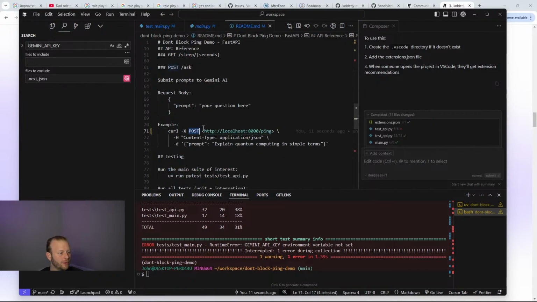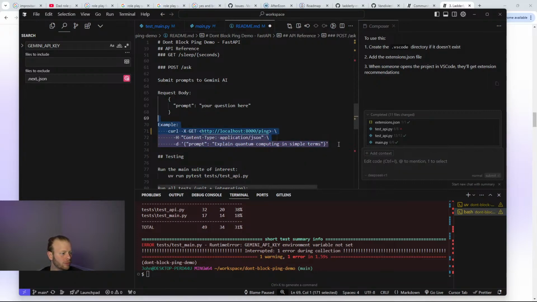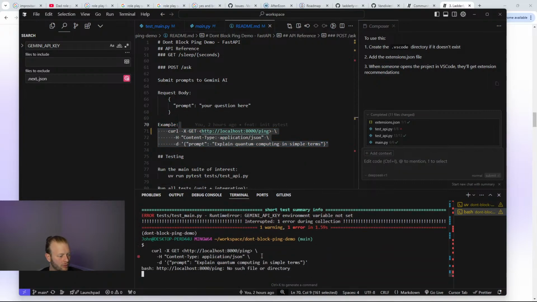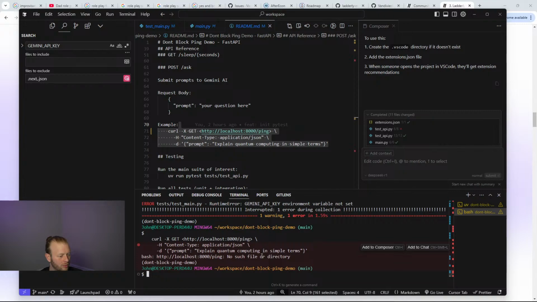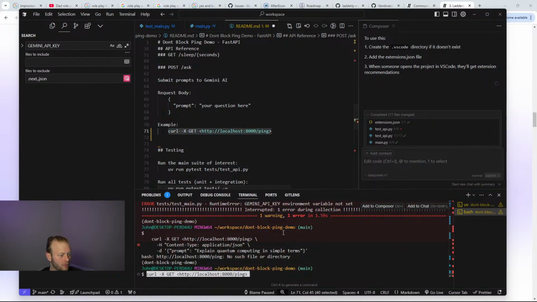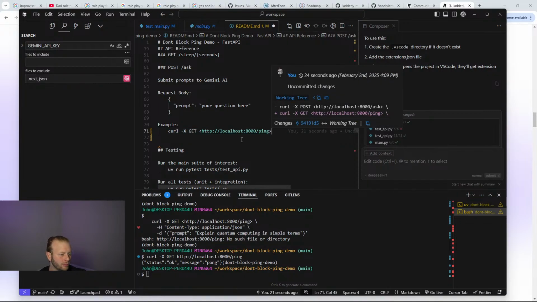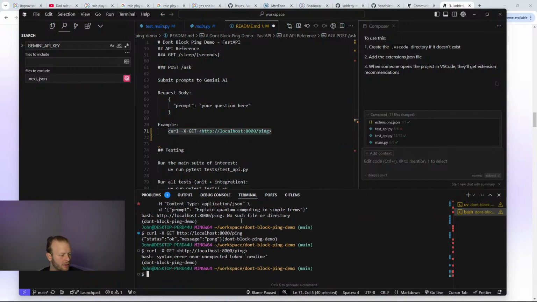Yeah, it's a get. Can you use the brackets? Yeah, you can't use that.